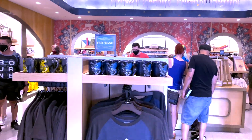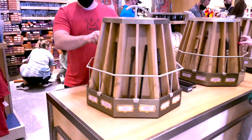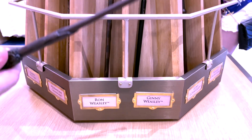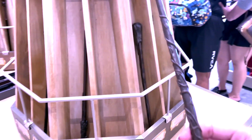Jonathan's over there looking at wands. Oh my gosh, I've never actually seen these in person. Wow, are these the wands? Lord Voldemort — ain't nobody got time for that. It tells you whose wand it belongs to. That's Harry Potter's wand. Where's Hermione? There's Hermione's wand. That's pretty cool.